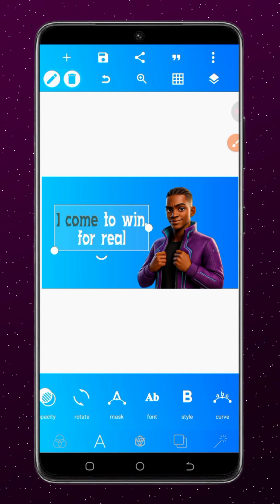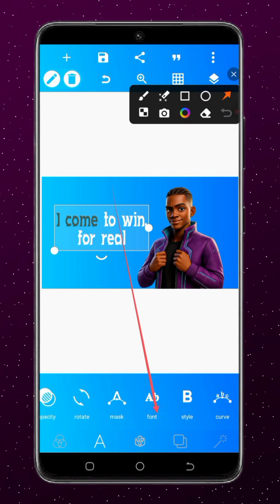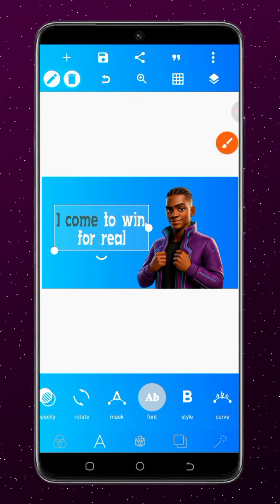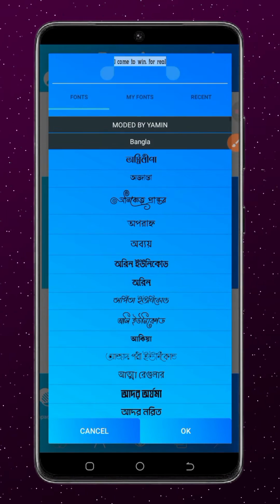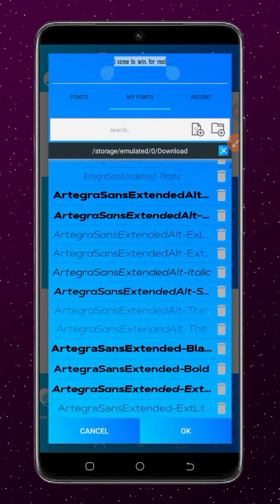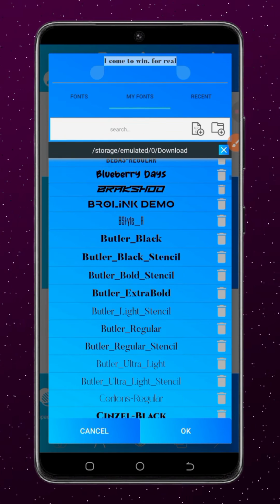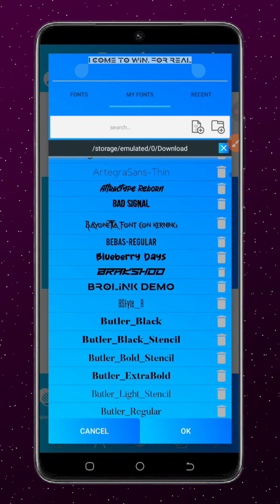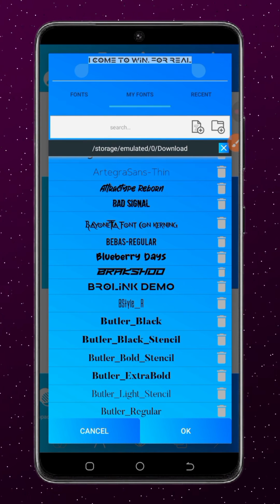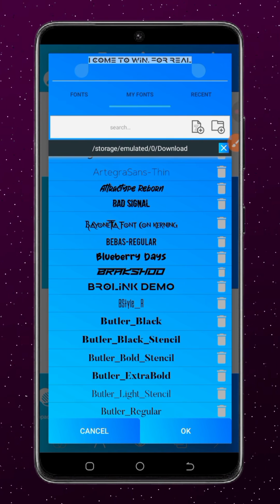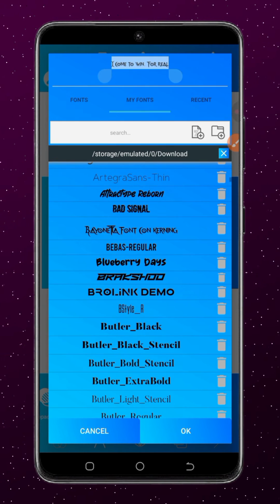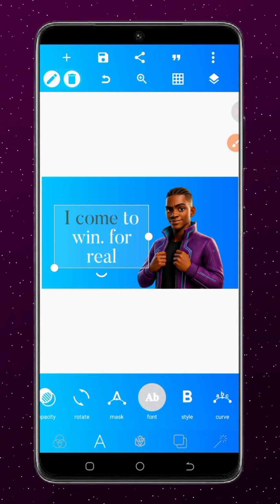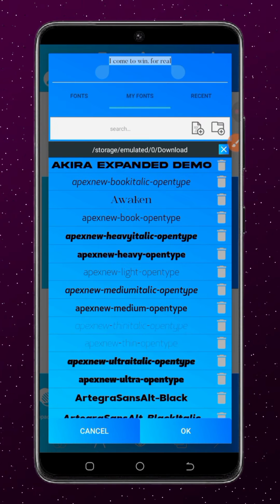And for the font, you've seen me come here several times. This font side, you can use it to change the typography of your text. So if you click on font, you can use it to change the typography of the text the way you want it. I want my text right now to have this style. You can use it to change the style of your font. That's the best way to put it. So I want it to have this style here. No, this is not what I want, but that one is cool actually.